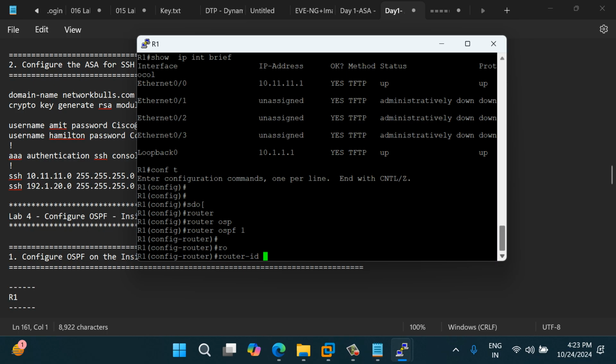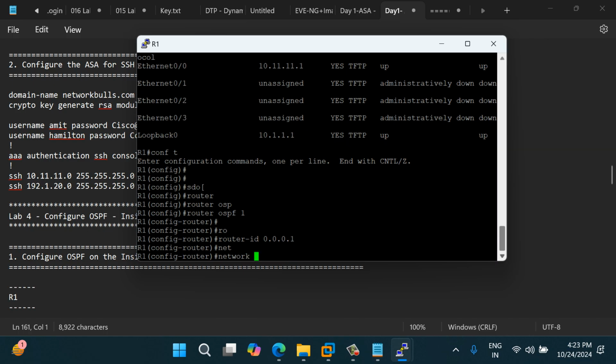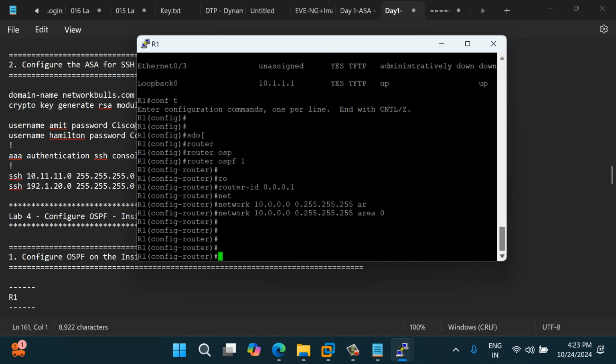Router ID, if it's not there, then let me check: router-id 0.0.0.1. The network I want to advertise is 10.0.0.0 0.255.255.255, area 0. That's all. R1, I've run it, right? See.